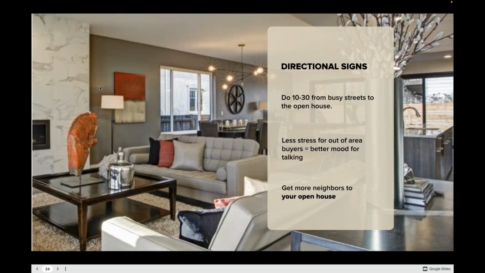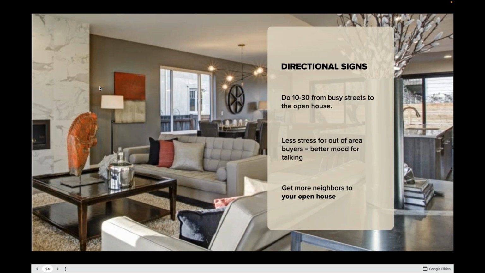It will also get a lot more neighbors to the open house, because as people are driving through the area, they may not have seen the ad or the post or the email, or they may have and forgot about it because they were off doing other things. Then as they're driving home, imagine your open house is in the center of the neighborhood, and somebody lives in the top left corner and enters the neighborhood from the right side. They drive through, but they never saw your open house sign because you only did the one sign, like most agents, right in front of the open house. So they never saw it when they may very well have come by had they known about it. Because you know what?